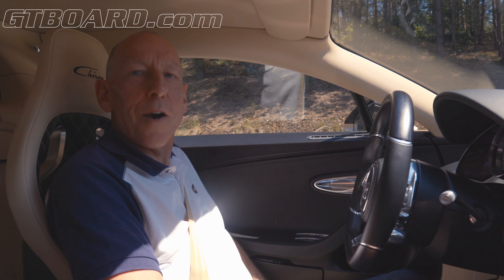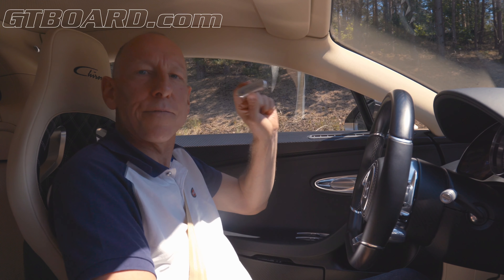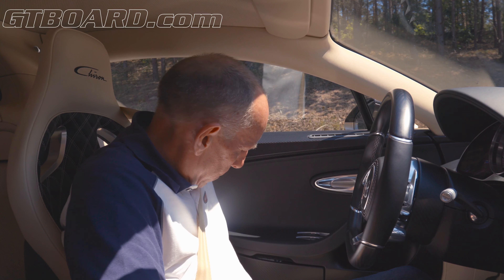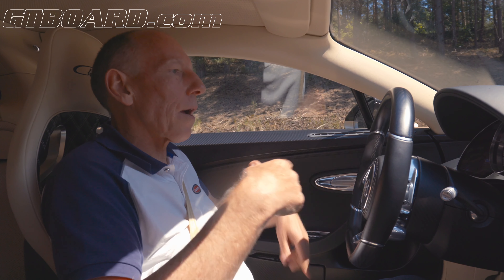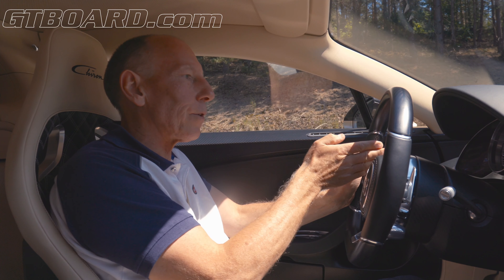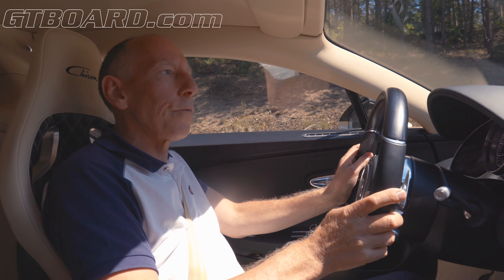The final party piece of this car that we'll look at today is the speed key. If 380 is not fast enough for you, using this key you can lift that limit up to 420 — and it's very easy to do. Pop the key into the holder, turn the key. The car is now going through a checking system to make sure it's safe to go 420. And once it's happy, it's written 'top speed' on the dash — we're now free to do 420. And off we go.